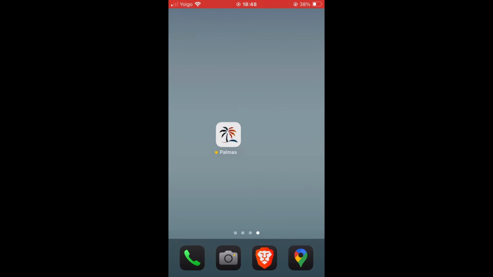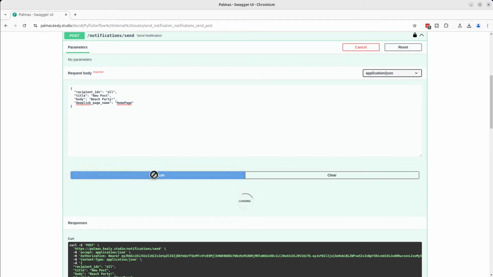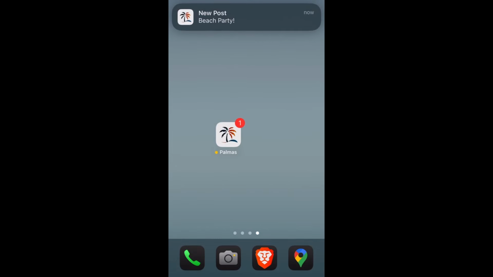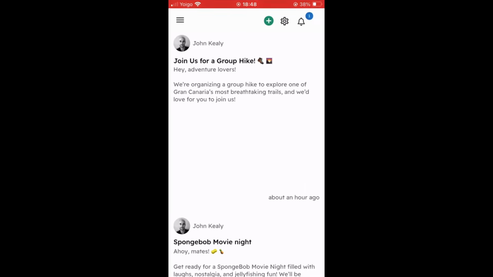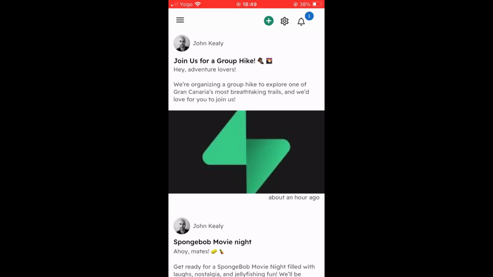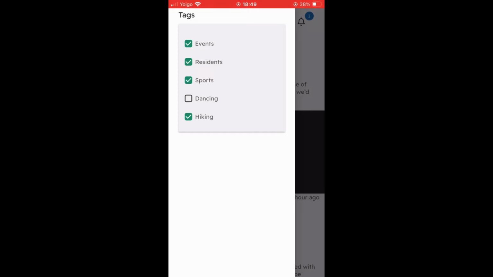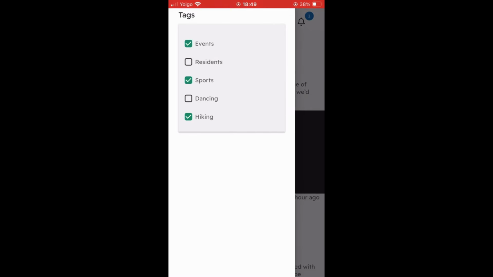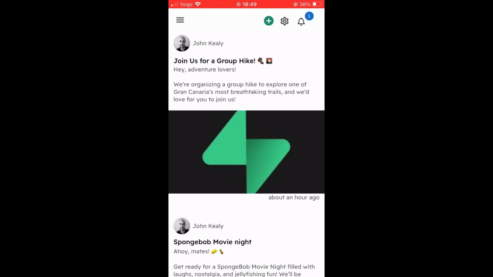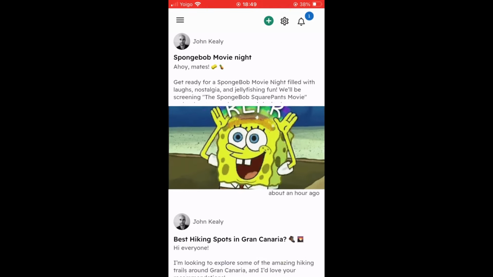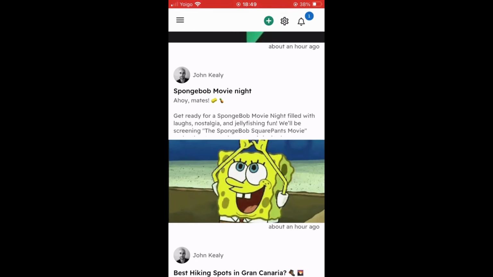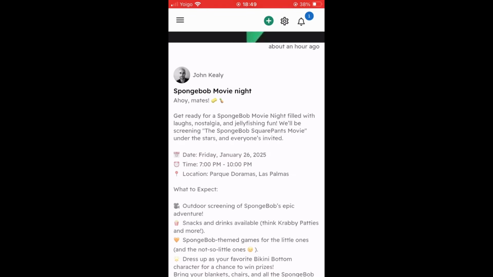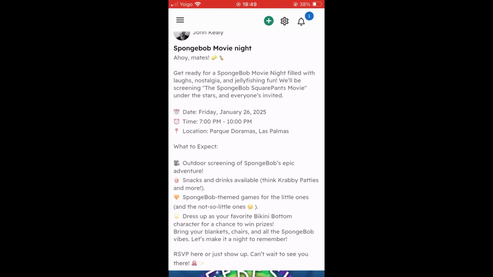So I've just downloaded the most recent build, and let's start by triggering a push notification. It should come right in as I trigger it from the back end. Here we go. Nice, so now I can tap on the notification and get into the home page. I can start messing around with the tags and removing the different posts that I don't want to see. So let's say I don't want to see events, I'll just see things like hiking, and I'll turn on events and I'll have a lot more things to play with. This is the infinite scrolling list, and it's going to go through all of the posts. I can also tap on the body of these posts and see the entire thing, and tap on the body again to minimize it.